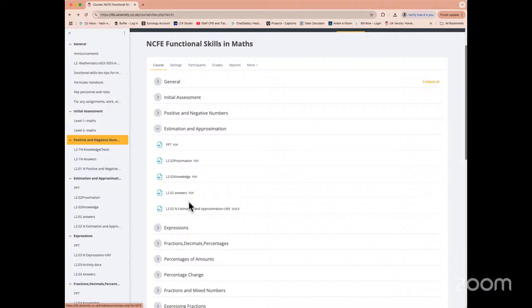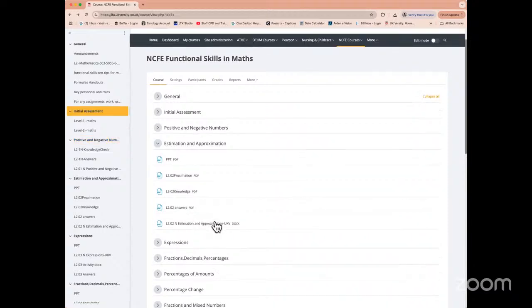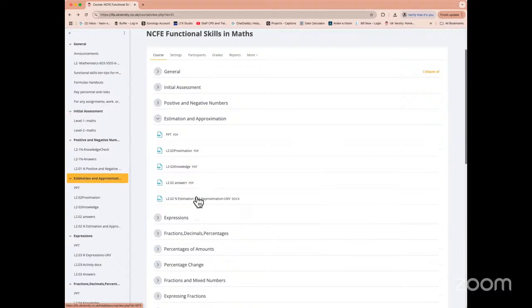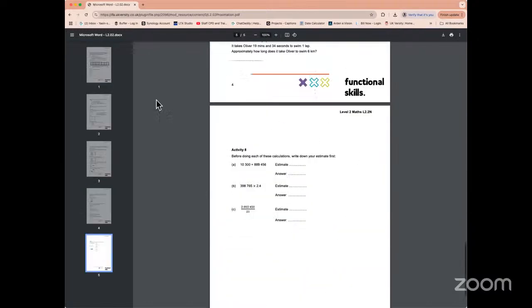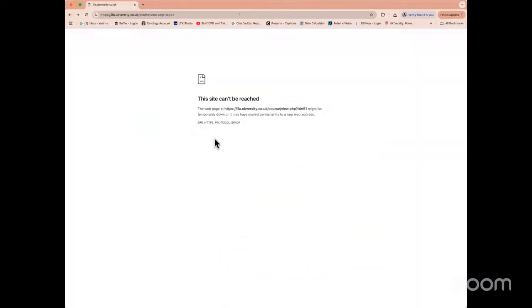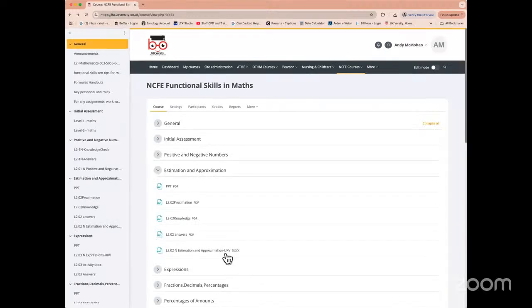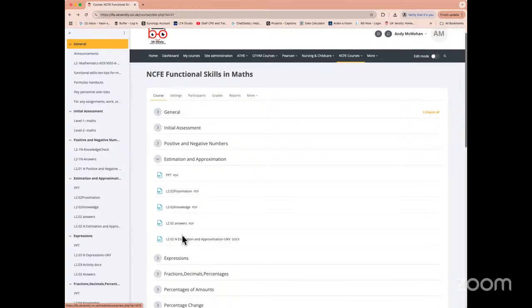Now, if you decide that you don't want to manually check your answers and send it for checking to me, then there's a Word document also given for this particular task, the 7-page task or 5-page task. I've uploaded this here as a Word document. What you could do is download the Word document, fill it up and send it back. But the answers have also been provided, just in case, for you to go ahead and confirm that you've understood this particular topic. Okay.